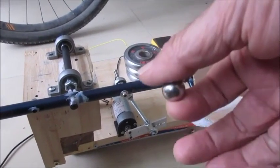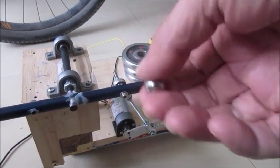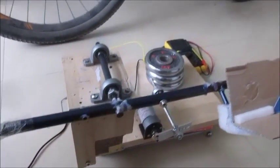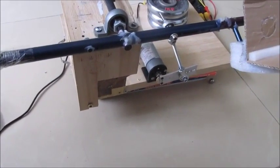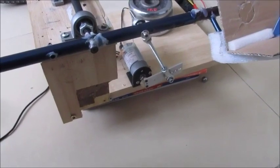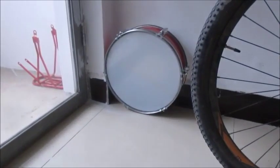Another factor is the size of the ball. This is a 15-millimeter ball. It needs to be heavy enough that it can be thrown and not affected by any imperfections on the bouncing surface. I'm using the floor as a bouncing surface, which is ceramic tile. The two other machines I've seen that were built based on Claude Shannon's machine use a snare drum. I tried the snare drum, and this surface here bounces much better than the snare drum did.